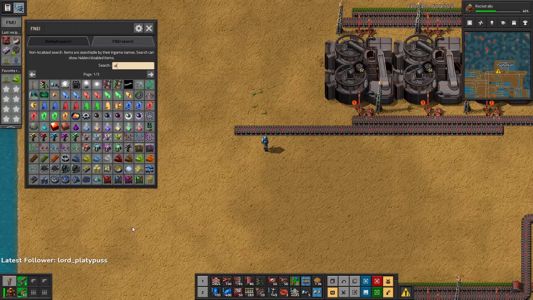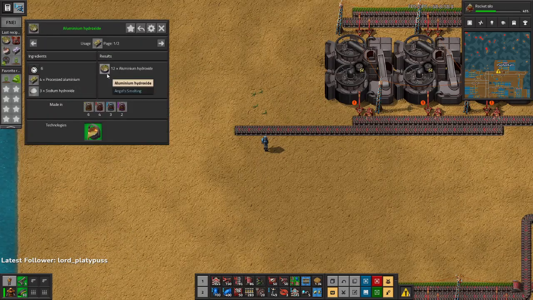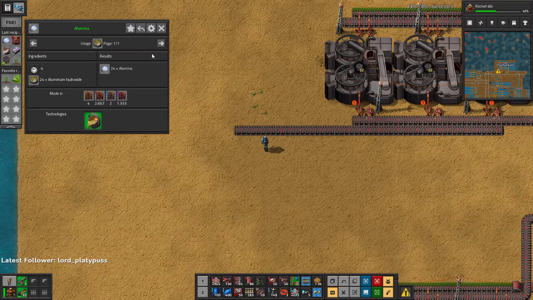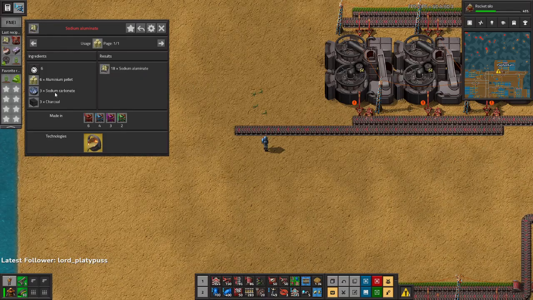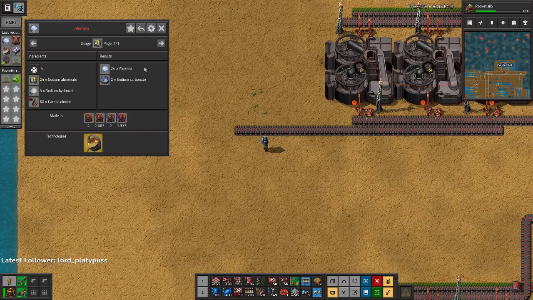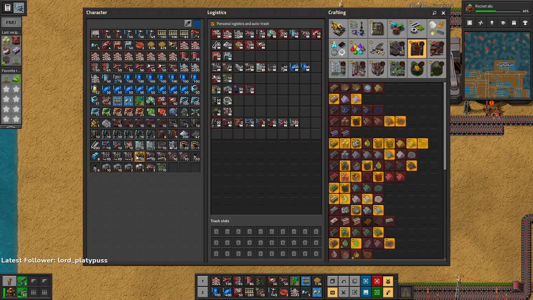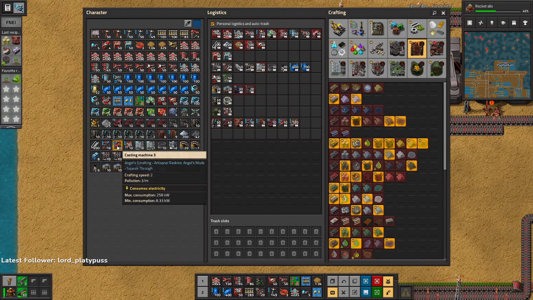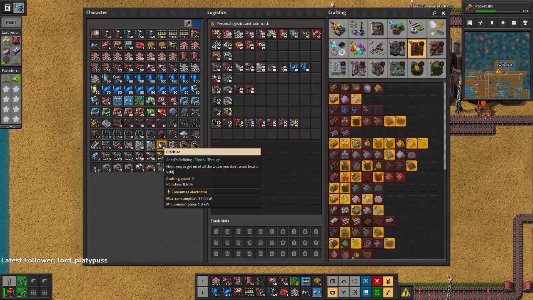aluminium. I don't think it makes it any harder to make. Aluminium to process is pretty simple. Then you got to do a bunch of stuff with it. But if I remember rightly, making aluminium pellets, then you got to start playing with stuff, and I don't want to do that. I'm too lazy for that. So I do need ore processors, which I think I don't have any of those. Shit.